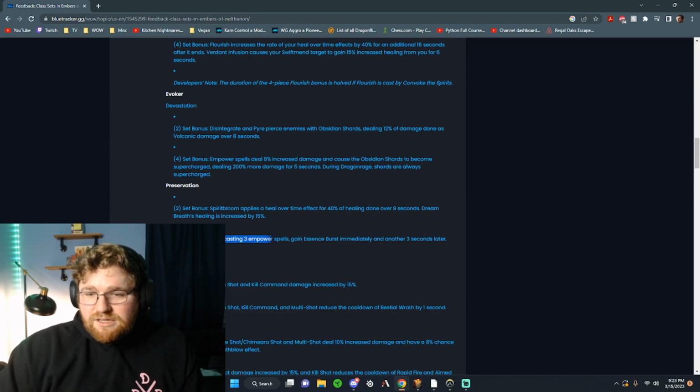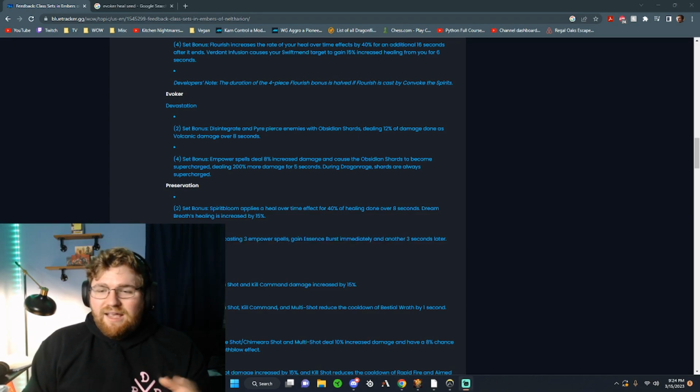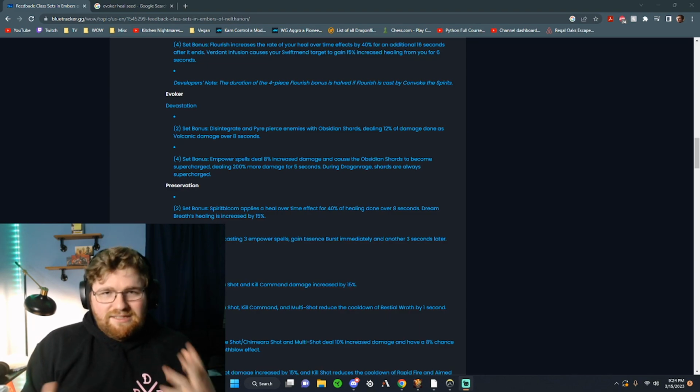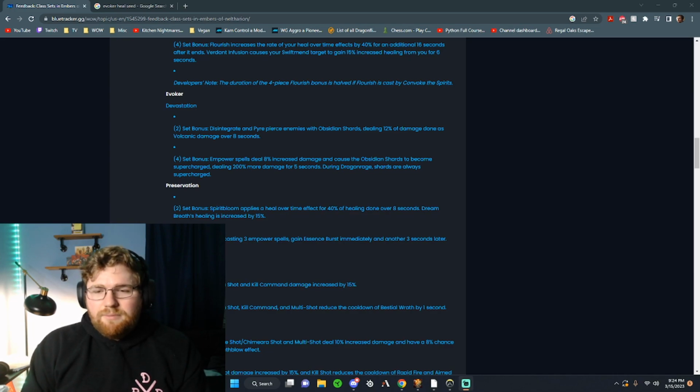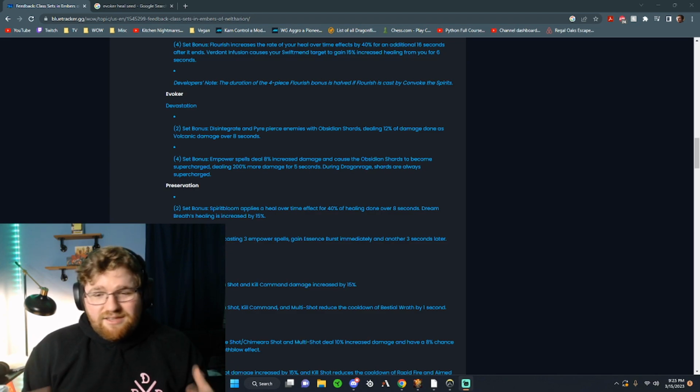Okay, so after casting 3 empowered spells, gain Essence Burst immediately and another 3 seconds later. So Essence Burst makes your next Echo, Emerald Blossom, or Disintegrate free. So one of those 3 spells, whichever one you want to use, it makes it not cost its little cost. So that's good. I mean, in parties you'll basically get 2 free Echoes, whereas in raids you'll get 2 free Emerald Blossoms. Or if you just need single target damage, Disintegrate is fine.